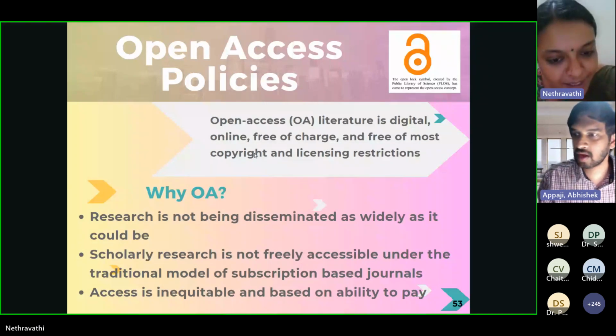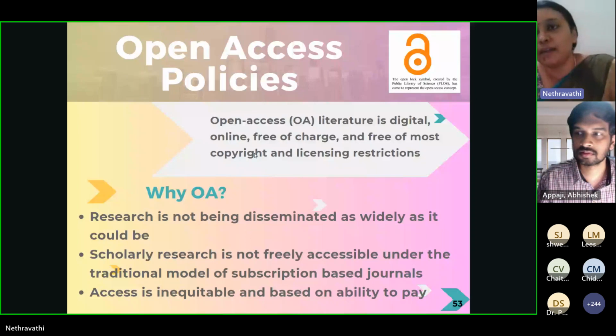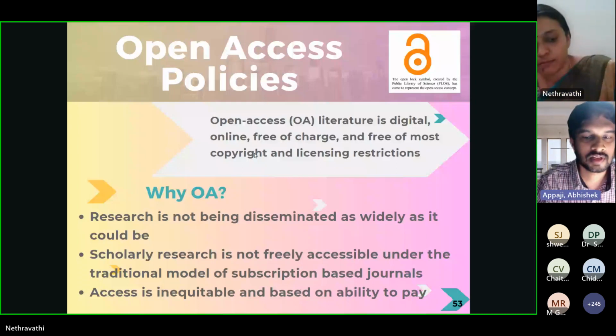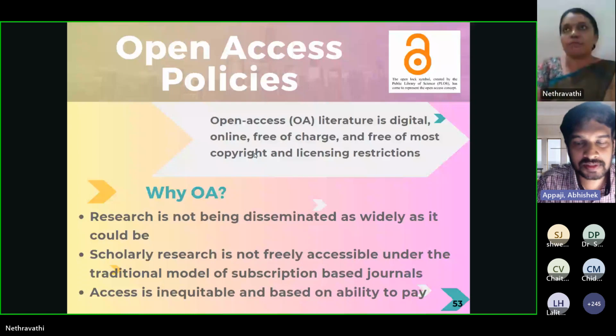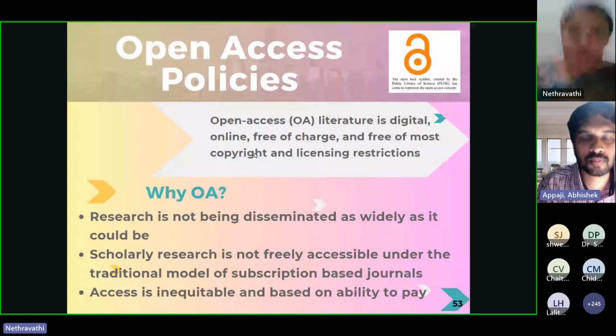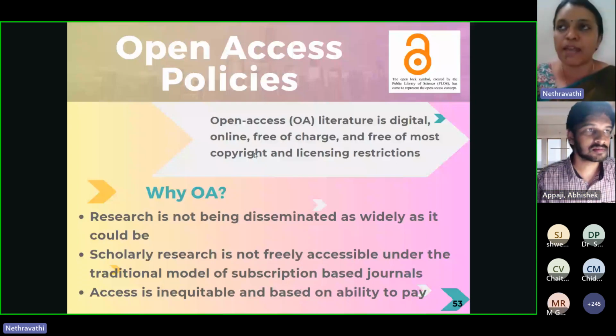Netra, there is a question. What is embargo? Embargo is a ban. The general meaning of embargo is ban. So it has a ban of 12 months, which means that other than the journal's website, you are not supposed to publicize or put your article anywhere, including your local website, until that ban is lifted. That ban will be automatically lifted after 12 months.